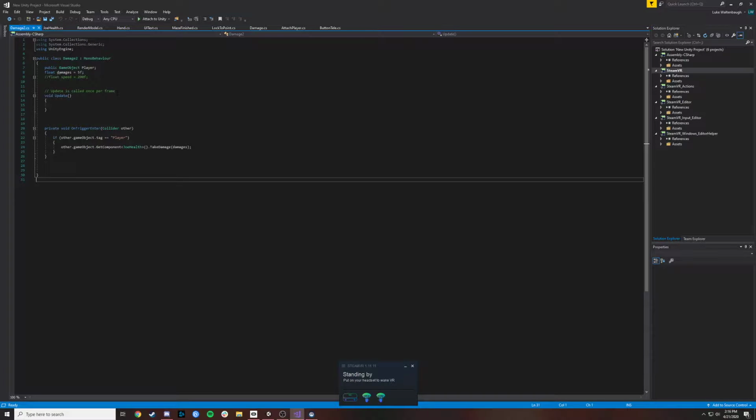The script that connects to it is this. These are what you attach. This script is what you attach to objects to give them damage, to be able to damage Joe Jeff. So the damage is 5. Every time he hits the thing, he gets 5 hit points taken off of his health.